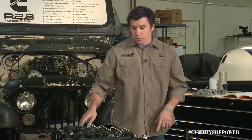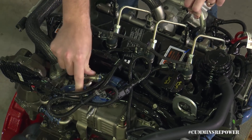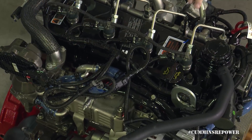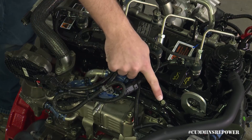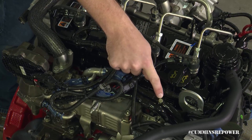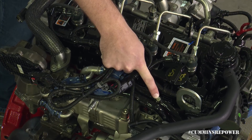It's very important to note that this engine has an exhaust gas recirculation cooler that is cooled by engine coolant. You have two more lines that come up and cool that hot exhaust gas before it comes back into your intake. It's very important to get all the air out of that. This is the highest point of the coolant system on the engine, so there is a bleeder port here. Take that screw out when doing your initial fill — it's a good checkpoint when purging air after that initial start up and warm up.